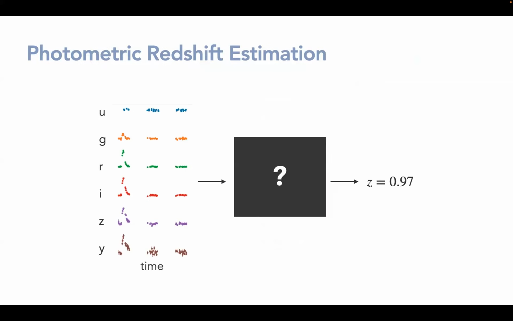Okay, now let's shift gears a bit back to photometric redshift estimation, which is the other major problem that I mentioned when I was talking about how we can transition from relying on spectroscopy for cosmology and moving towards photometry. So this is a very similar problem to classification. Instead of giving you a discretized answer, like this is a type Ia supernova, this is a type II supernova, we're looking for a real number and hopefully some kind of uncertainty or PDF associated with that.